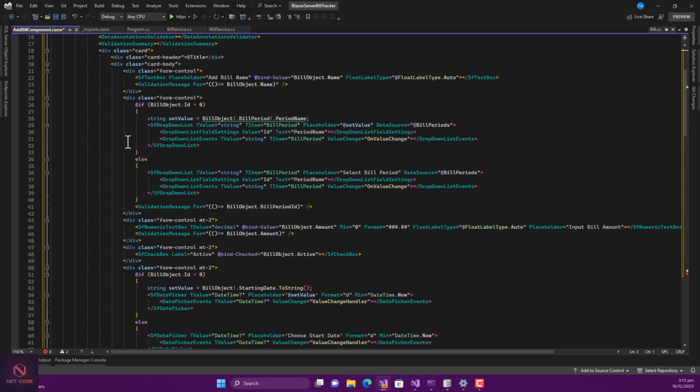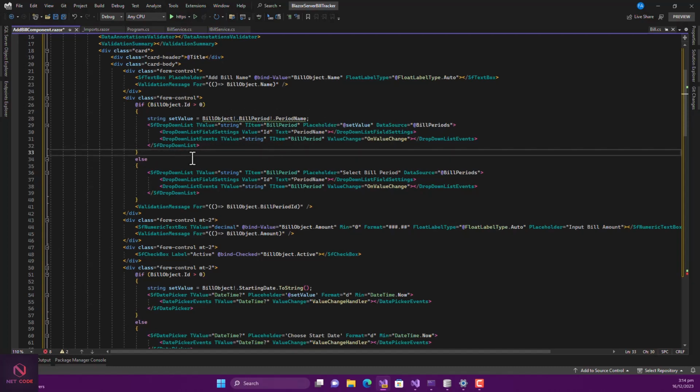So for this drop down, it is going to be used for both add and update. In case the ID here is greater than 0, it means it's going to be an update. And if it is an update, then it has a bill period name. If so, then I'll set the bill period name here, and now let's use that bill period as a placeholder. When this button is clicked, this display is going to be off. But in case it is add, we're going to add the bill, and that's all. We can actually move on with that.